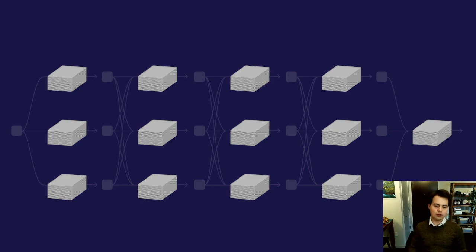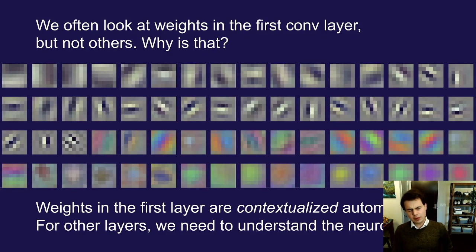So, if we return to our cartoon neural network, we had the neurons, but they were all connected by weights, and we want to understand those weights. Normally, the only time people really look at weights is when they look at the first conv layer. Very often people will visualize the weights in the first conv layer, and they'll see some nice Gabor filters, some nice color contrast units, and all these interesting features. But people very seldom look at weights in later layers, other than maybe looking at aggregate statistics of the size of the weights or something like this. And I think an interesting question is, why do they do that?